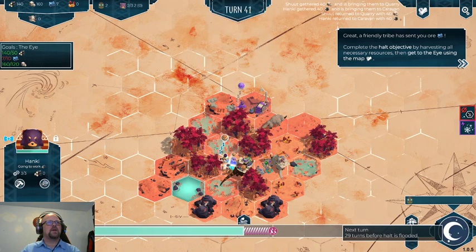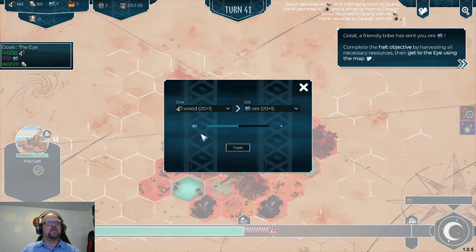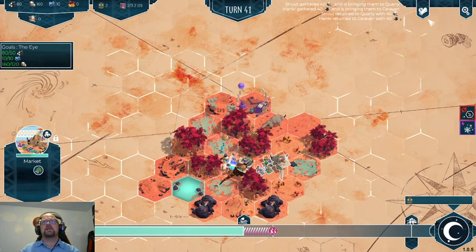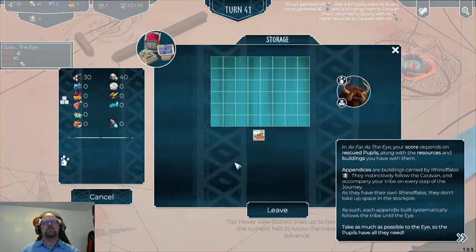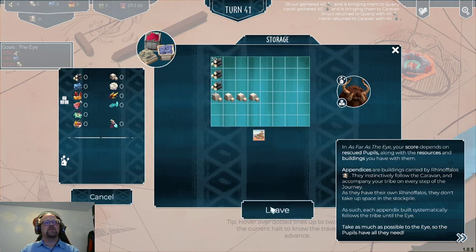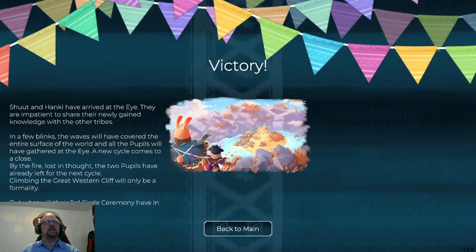So if we get... Okay, so now we have 90 more wood. We only need 3 more ore. That's going to give us all that we need. All right, huzzah! Great! Complete the halt objective by harvesting all the necessary resources, then go to the eye. So now we've got the resources. We're going to go there. We'll take our extra wood and stone. And, yeah, we want to leave. Victory!